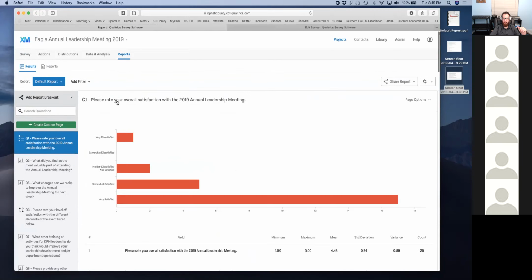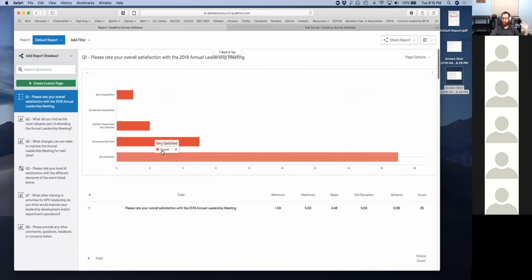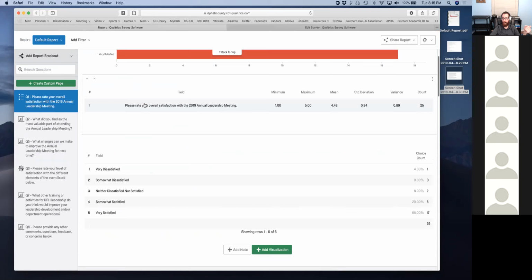So what you'll see is, please rate your overall satisfaction. We can quickly see 17 people. Here's the number. How many were satisfied, very satisfied? So if we come down here, the average was 4.48 out of 5, which is basically a 3, a 4, and a 5. So somewhere between somewhat satisfied and very satisfied. That's pretty much all we need to know, is that overall people liked the event. We might want to see what this person's responses were because they're the only one that really didn't like it. Let's find out why they didn't like it.